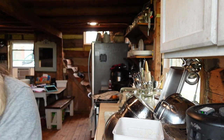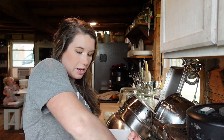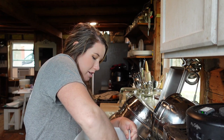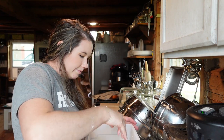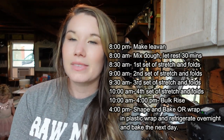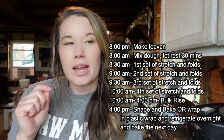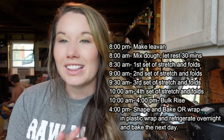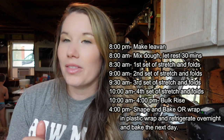Tonight it's going to be all bubbly. I'm going to leave this in my kitchen for 3 to 8 hours — it's 3:45 p.m. right now. I have a class at 7 p.m. and probably won't get home until 9:00, by which time it should be ready to shape. Here is basically the schedule: feed it the night before around 8 p.m., in the morning mix the dough and let it sit for 30 minutes, then stretch and fold at 8:30, 9:30, 10:00, and 10:30. Let it bulk rise from 10:30 for 3 to 8 hours depending on the temperature of your house. After that, separate it into two loaves, shape them, wrap them, and put them in the refrigerator to sit overnight.